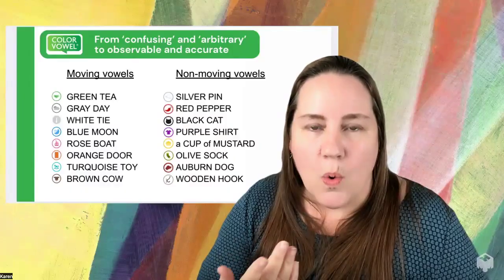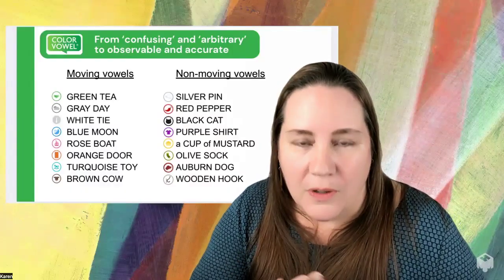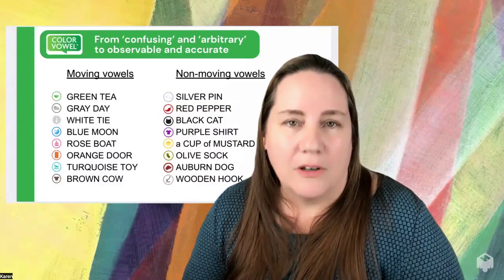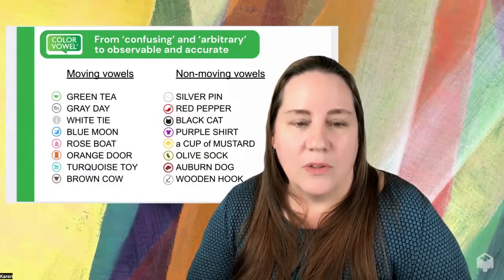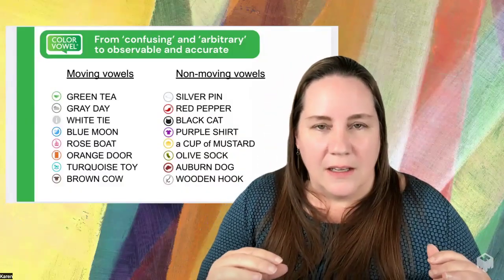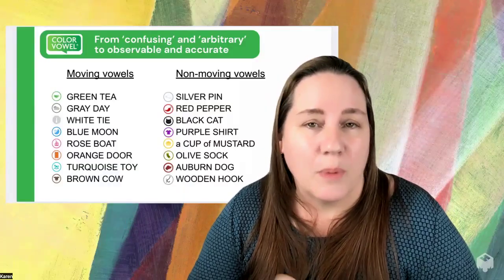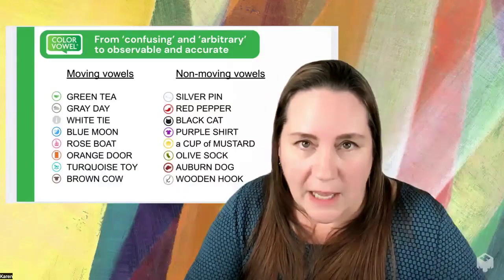And ow, all of these move in a way that is observable, something you can sense, and we can move from that label to the spelling patterns that are involved in those sounds, and also work honestly with words, regardless of spelling pattern, and figure out the frequencies. And this is all with a student involved, young and old. Everybody can do some version of this spelling exploration that is part of the color vowel approach. I'll leave it at that for now.